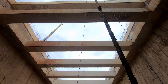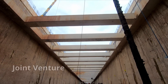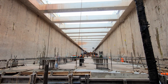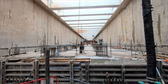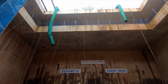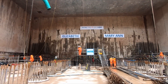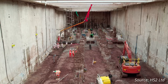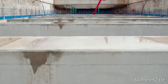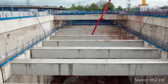In addition, construction teams working for Balfour BT Vinci JV have been toiling away below ground for nine months to construct the tunnel portal that will receive the two tunnel boring machines which are constructing Bromford Tunnel. The tunnel portal is being constructed in a 22-metre deep retained cut which will eventually be 750 metres long and will bring trains to the surface from the tunnels, with the cutting itself running alongside the train maintenance depot.